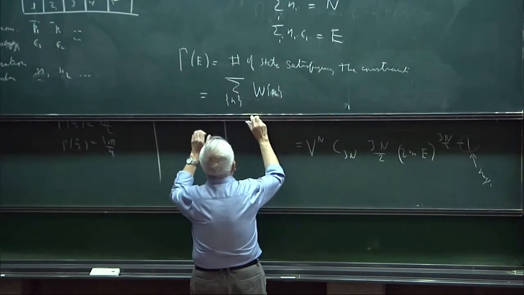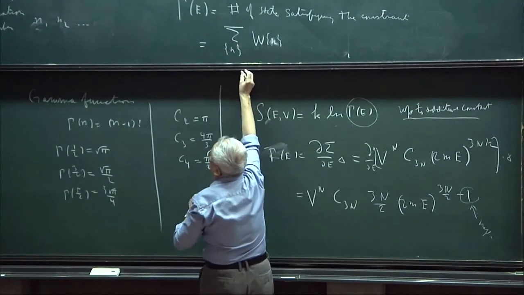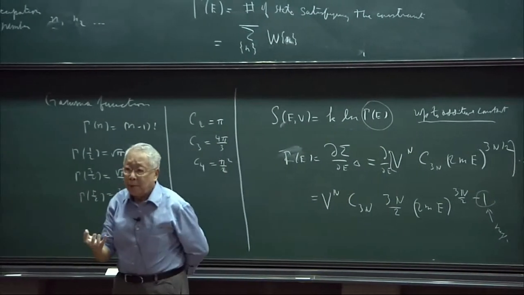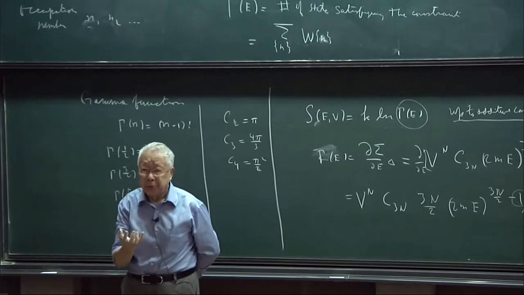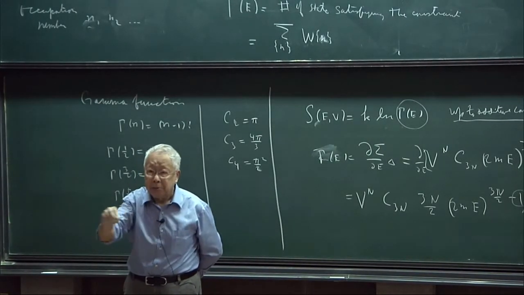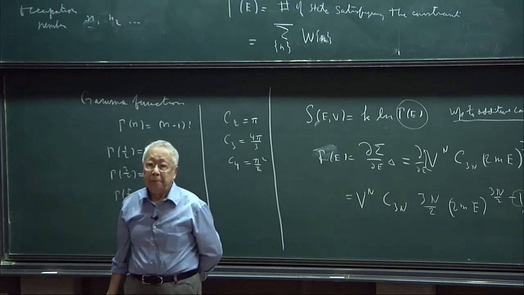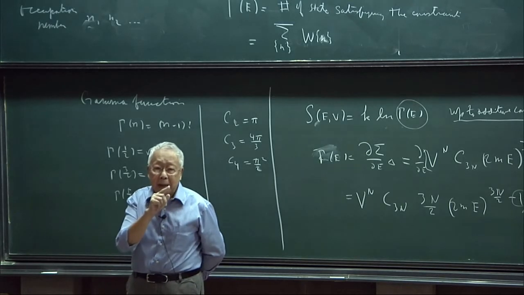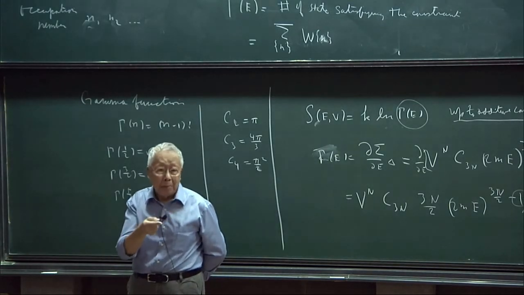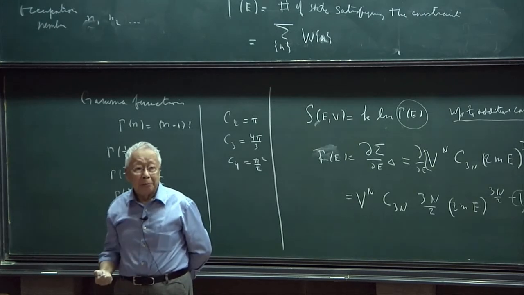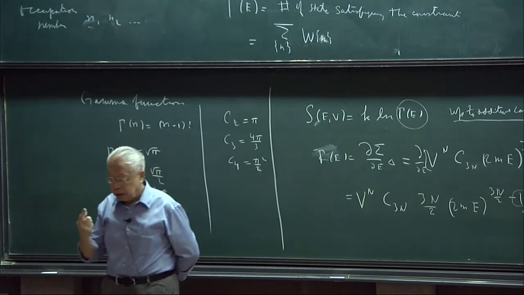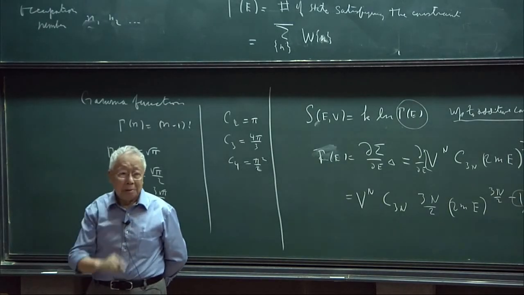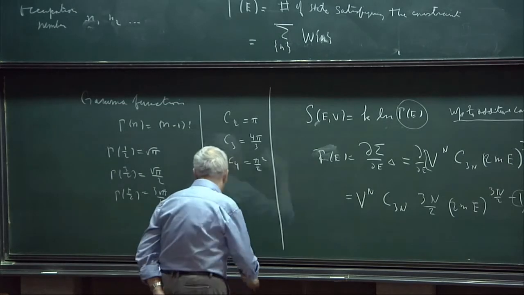So what is W_n? W_n is a number of ways. Suppose you have these cells, and you have N marbles, and they're distinguishable. You try to put the marbles in those cells. How many ways can you do that? Given that in the first cell there should be N1 marbles, in the second cell there should be N2 marbles, and so forth. And so W_n is the count of how many ways you can do this. And then gamma is the sum of all possible choices of occupation numbers.